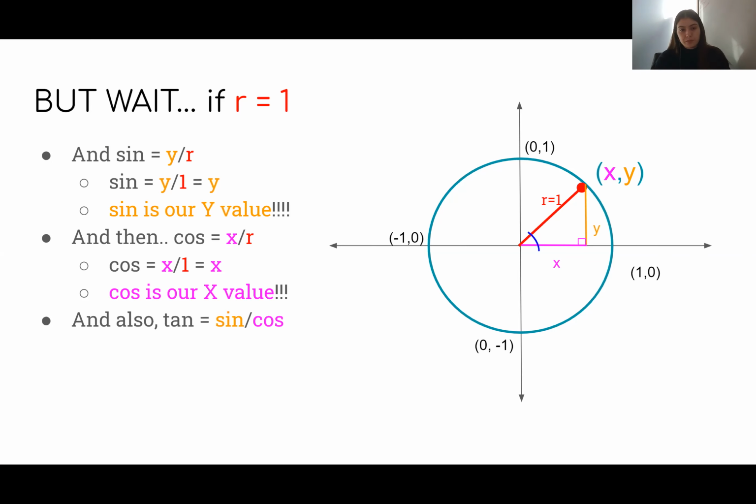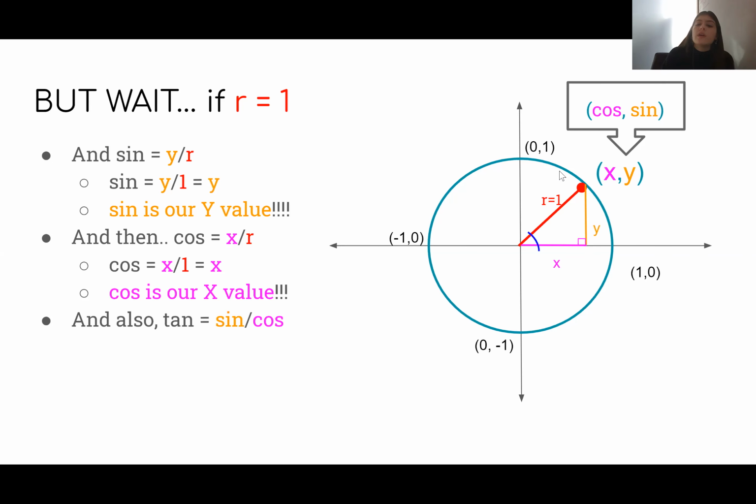All right? So this is a really key point that I want you to understand. These coordinate points right here, this x and this y: the x coordinate is your cosine value for whatever theta you've created, and your y value is your sine value for whatever theta you created. So let's say this is like 45 degrees right here, right? This xy point on the circle is going to be cosine 45, sine 45. I'll get to that in a second, okay?